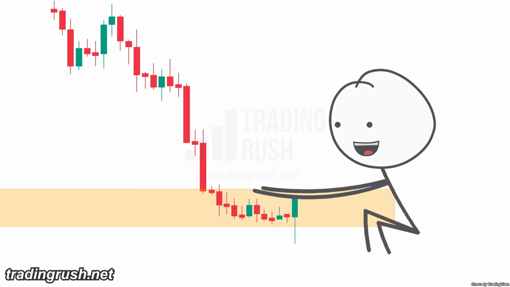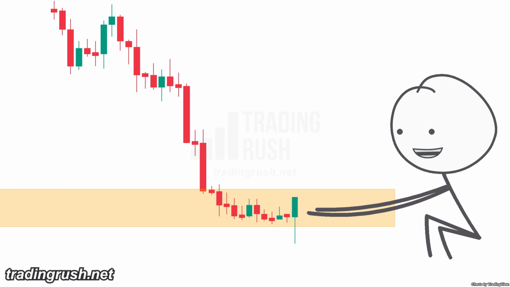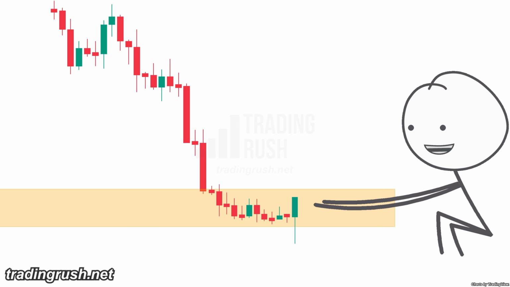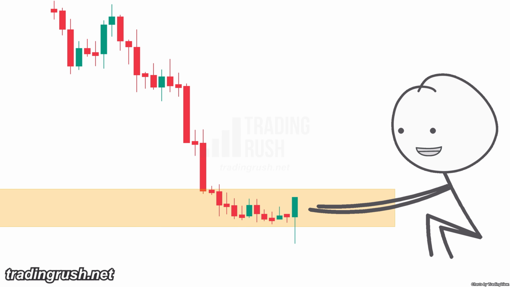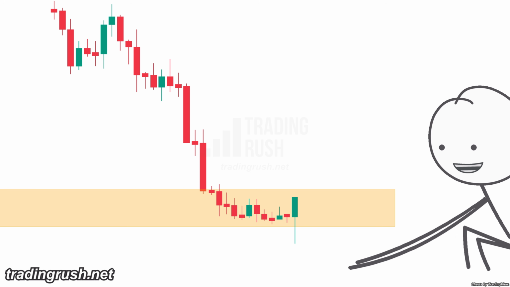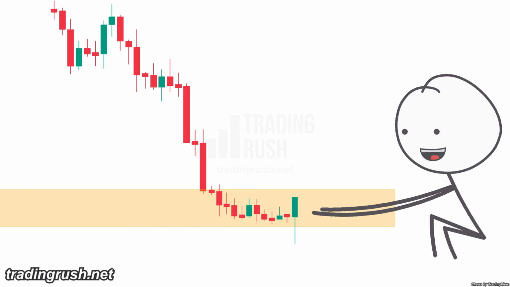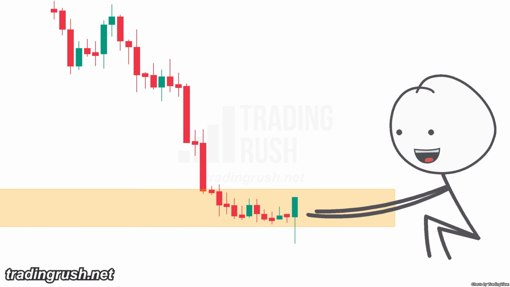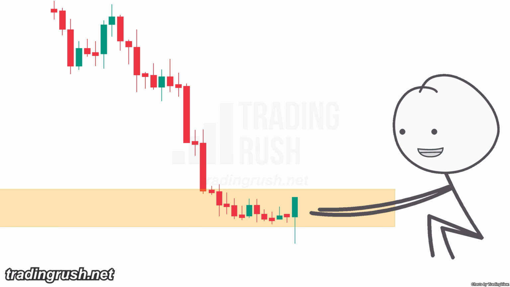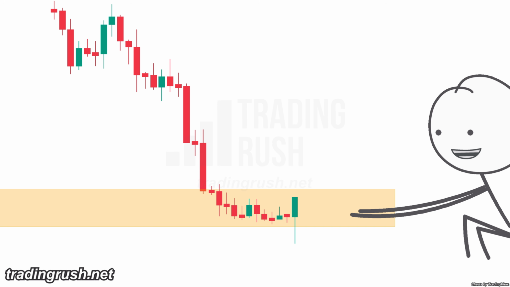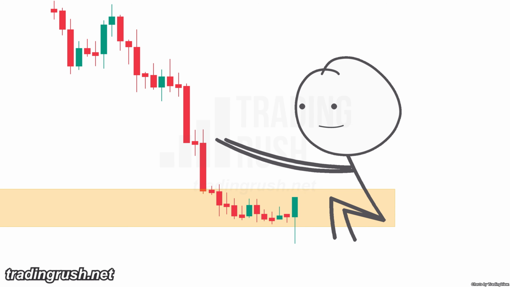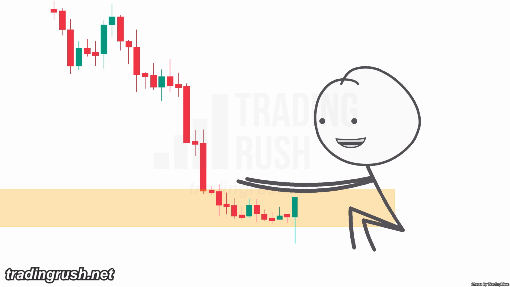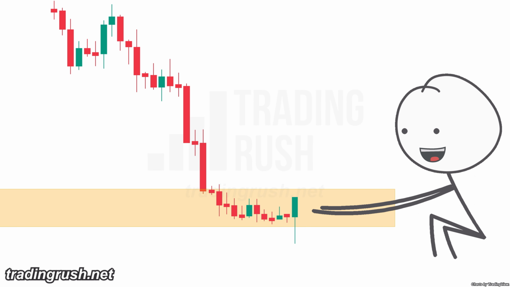But then, I don't know if this strong train slowed down to reverse in the upward direction. It might be just picking up passengers at this station and will continue to move down in that downtrend direction. I don't know what's going to happen in the future. No one knows. But at least I know I am not risking my hard-earned money by blindly standing in front of a speeding train. I already know my support areas work around 60% of the time, and I am increasing the quality of those trades by looking at the candlestick patterns that are formed near the support and resistance areas.